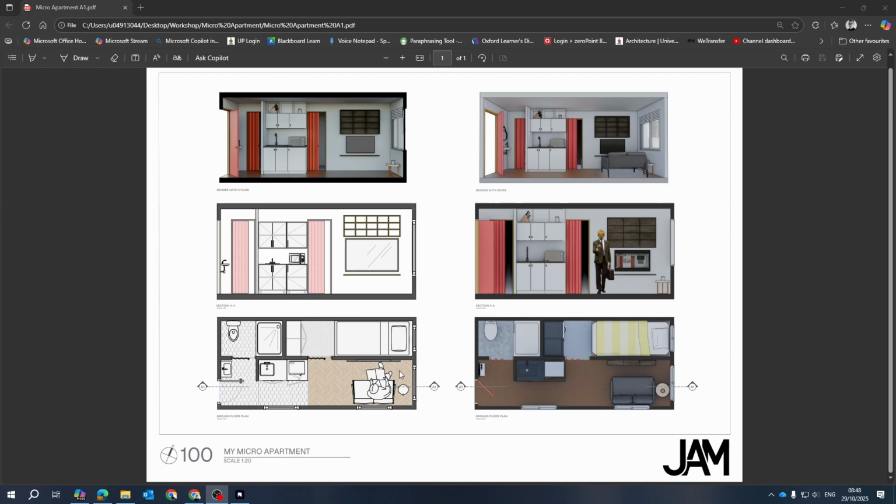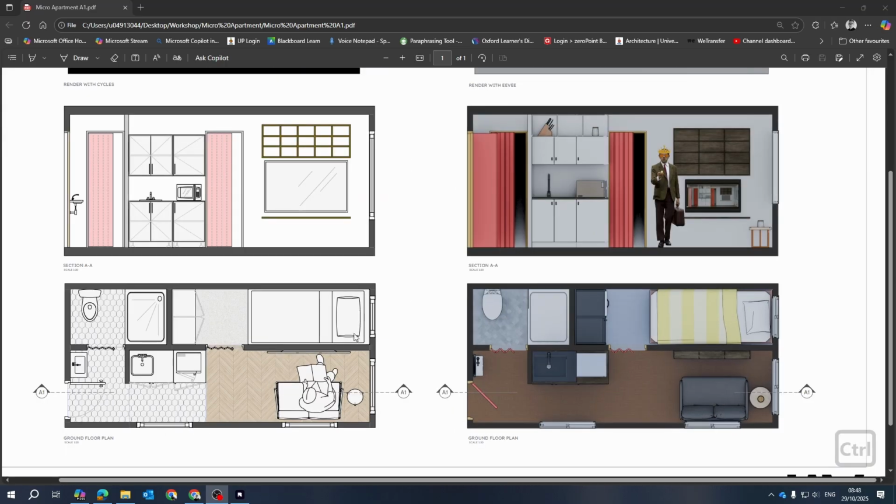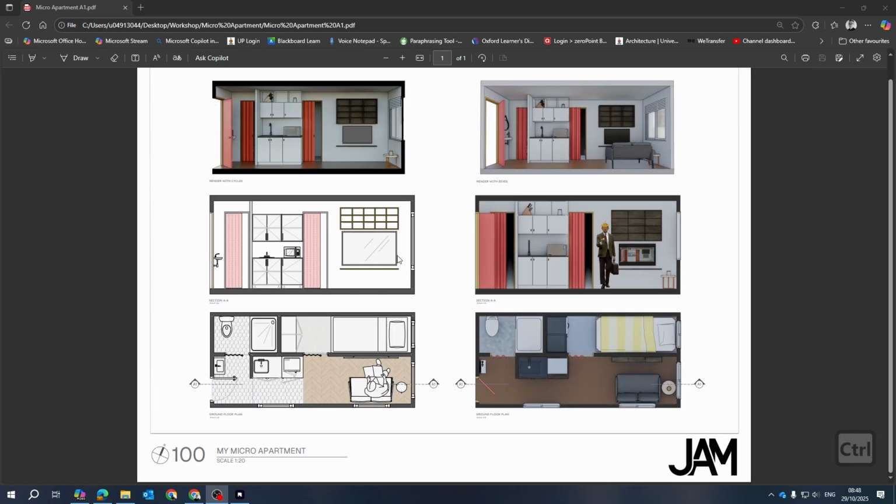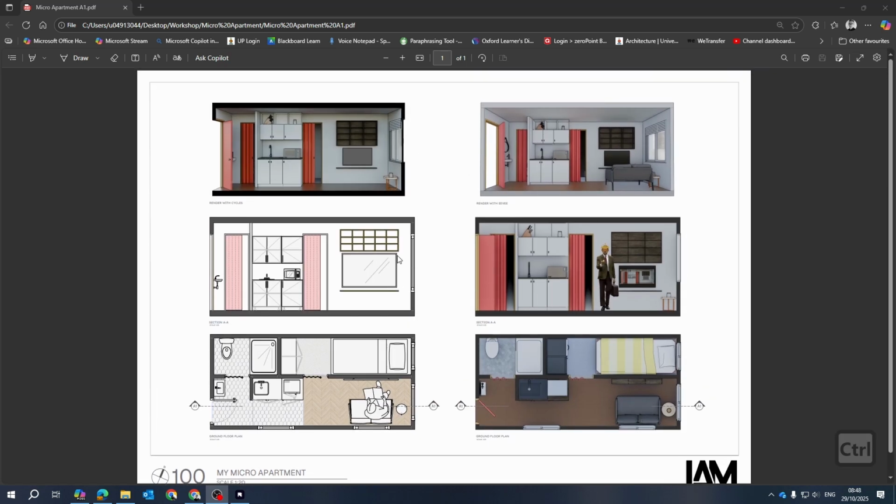Now, this is up to you. I've given you some examples to follow, but I've just put this together to highlight the difference between different styles that you could use. So, for example, I've done a plan and a section so that I could use this information to produce my model in Blender, but you can see in Rayon, I can actually get quite a good result of what I'm trying to achieve using Rayon.